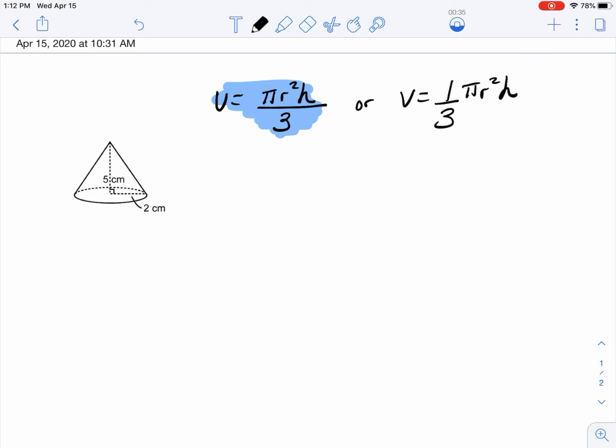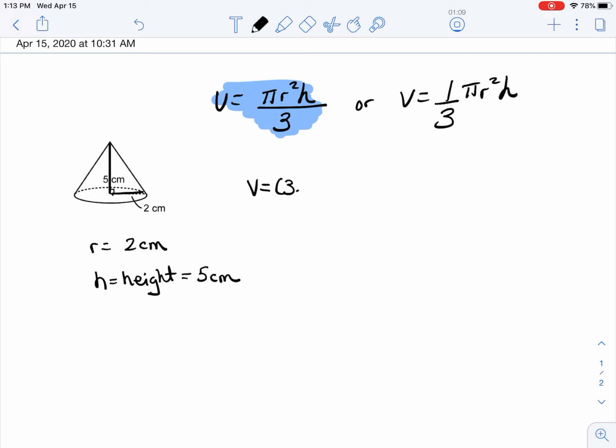It's exactly the same. So just taking a look at this cone here. We know R stands for our radius, so I can see in this case the radius is going to be 2. And H is going to stand for height. Now we don't want to confuse this with slant height. Remember, the height of the cone or a pyramid is always, if you take from the top and drop that line right down to the middle, it hits at 90 degrees. So in this case, the height is 5 centimeters.